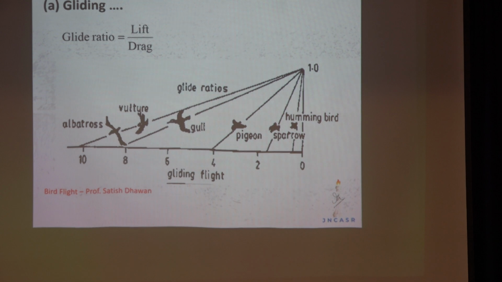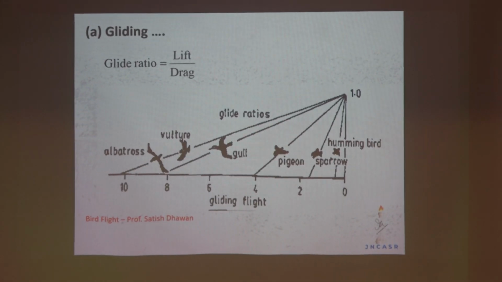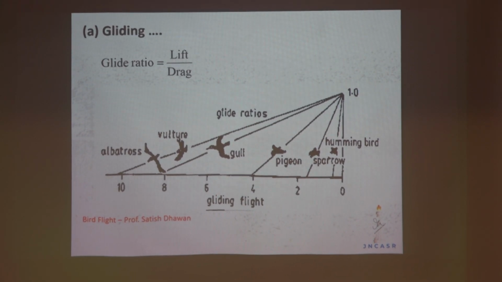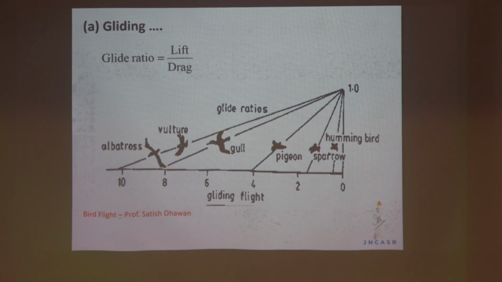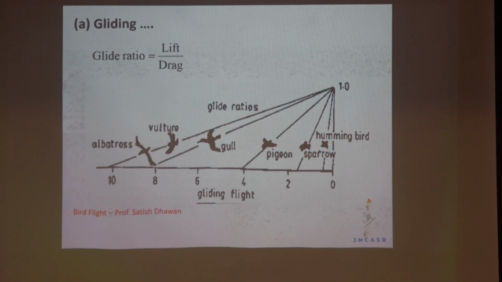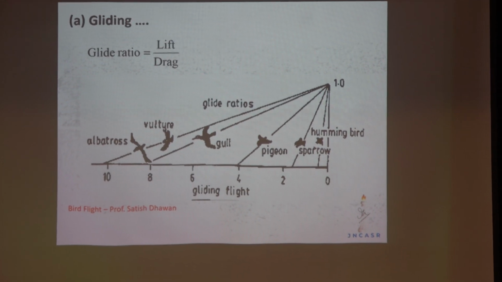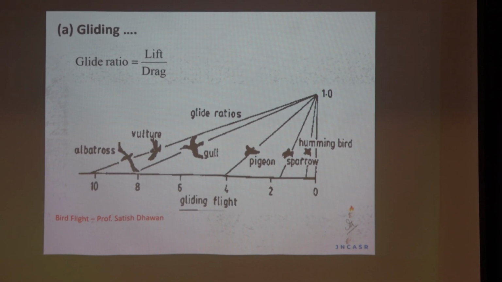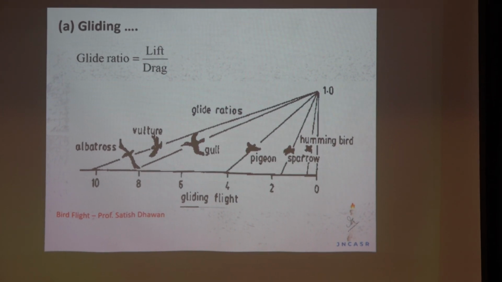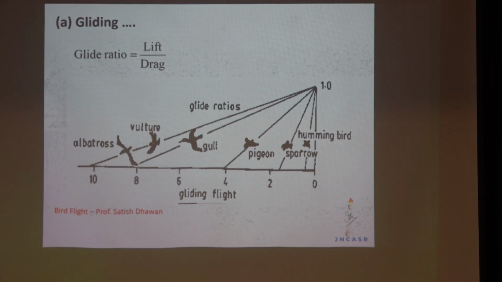And you can see the efficiency of the glider is based on a mathematical thing called glide ratio, which is the ratio of lift, that means the amount of the lift generated, to the drag of the body. You can easily test this by taking a dart-like body, like a sparrow body. You can make a sparrow body and drop it from 1 meter height. How much it will go in the horizontal direction before hitting the ground, okay? If it is a long distance, it means it's a very good glider.